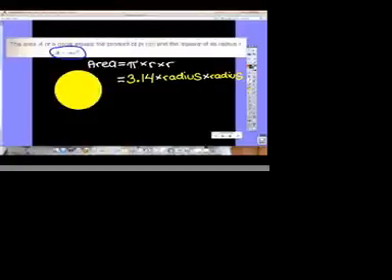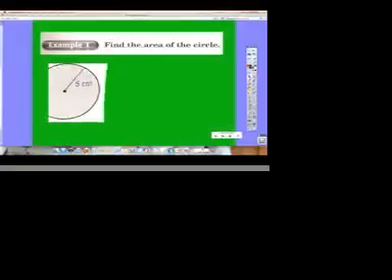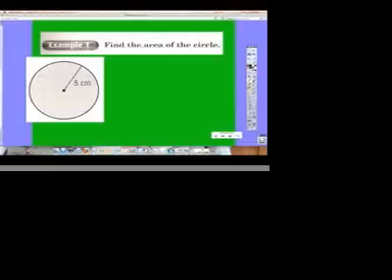Example. All right, shout it out, guys. Do we have the radius? We sure do. What is the radius? All right, so here's the radius. We're going to stick it right into our formula. So our formula is area equals pi times r times r. Guys, I want all of you to write that. You're going to get so bored of it, but I want you to write it so you don't forget to times by the radius and the radius again.